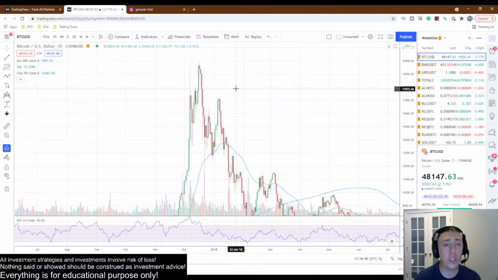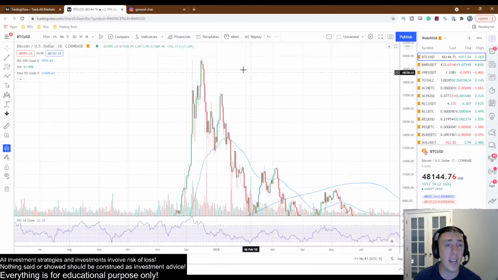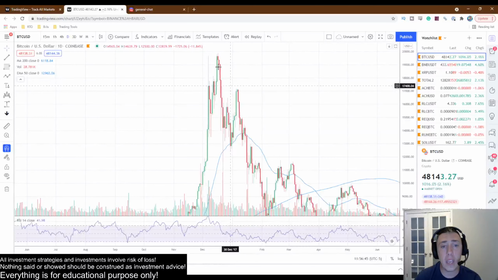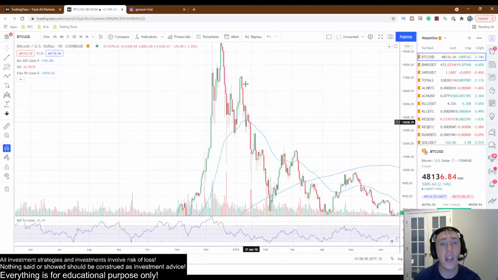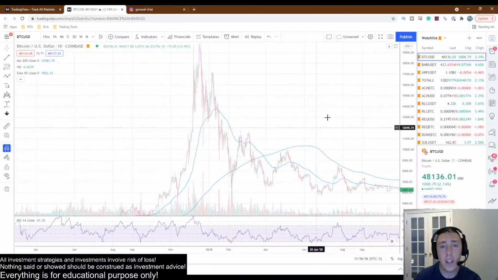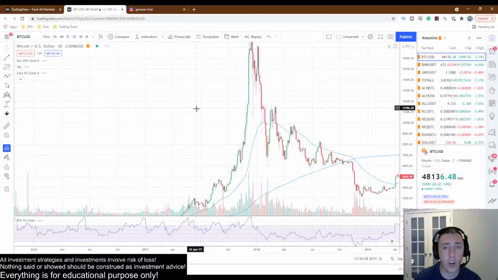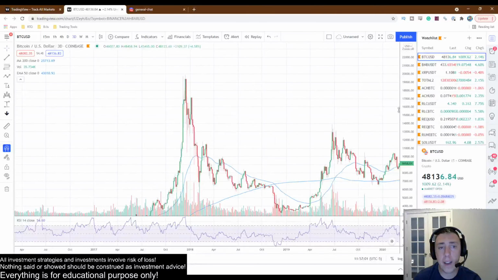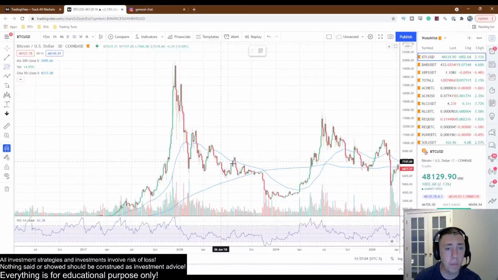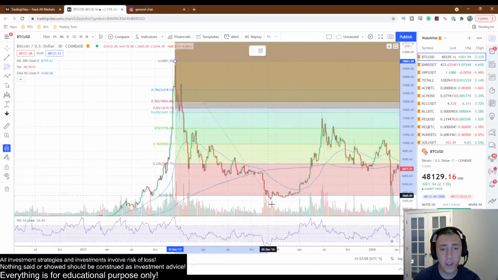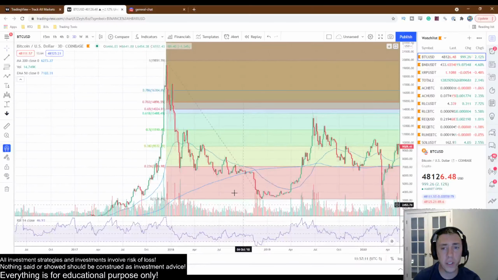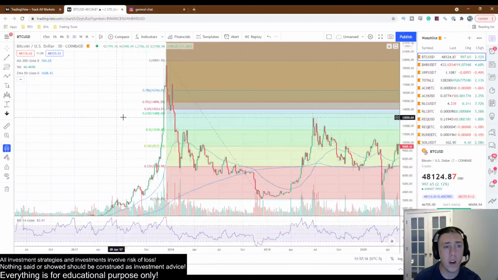This just goes to show you, like I was telling you with the dead cat bounce, if you throw a cat that's dead down hard enough, it's still going to have a big bounce before a continuation downwards. This is the retracement for this massive drop, and you can see how that works. Now, the next we're going to look at, let's go to a 3-day chart. We have the same exact thing: this massive impulse to the downside, all the way down to 3,000. Where was the retracement? Right here, 0.618.